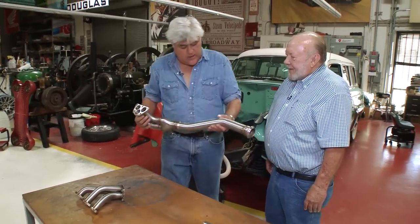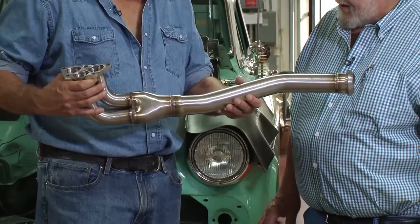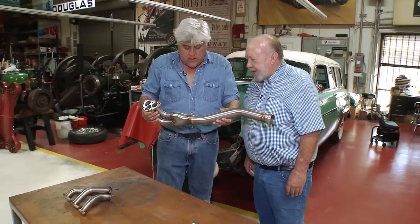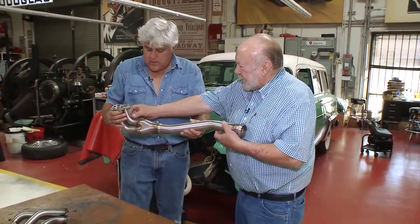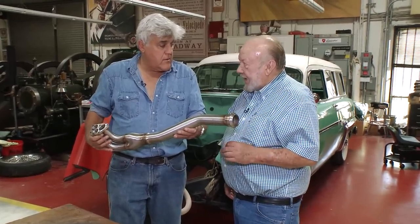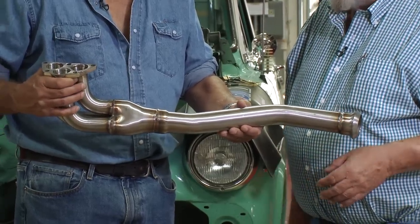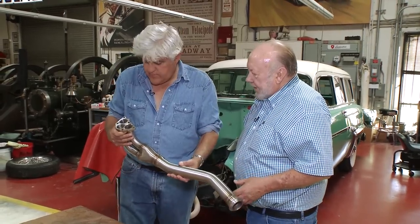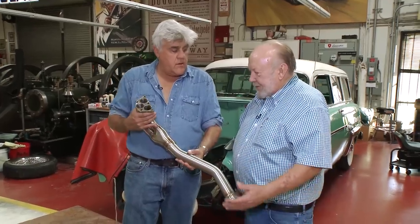Whenever he comes up with some cool SM thing, he always comes over and tests it out on my car. And this looks really cool. These are headers that you've designed? Well, they're sort of copies of the original Citroën European headers. For years we were buying them from Europe, but not from Citroën, and they were a terrible fit — they were not manual bent, so the tubes were crushed. And these are stainless, correct? Yes, they are. They weren't stainless in Europe, right? They were mild stainless. They were not very well made as far as fit and finish. We had to spend a lot of time making them work, making them fit, putting them together, lengthening, shortening.